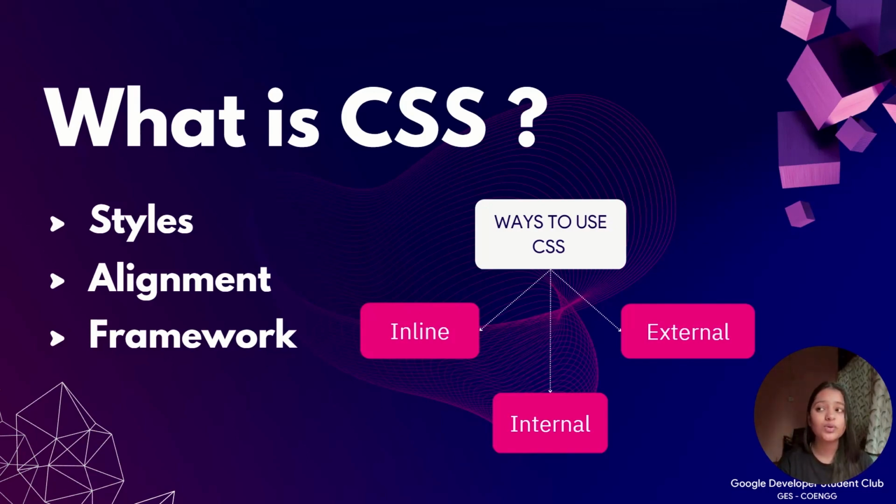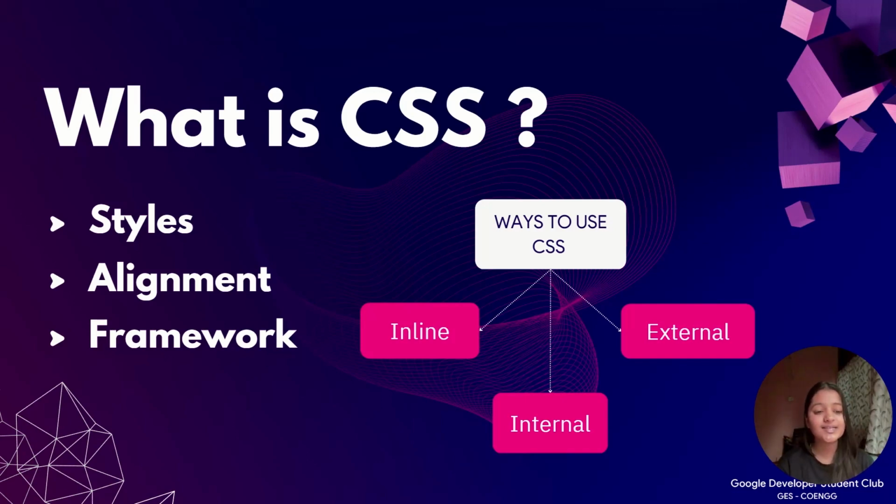Inline CSS is mostly used when you want to show a single line of text on your website that must be styled. And then we have internal, which is used for a bigger section than the inline way. We use internal to show a bigger paragraph, style it, and then implement it.